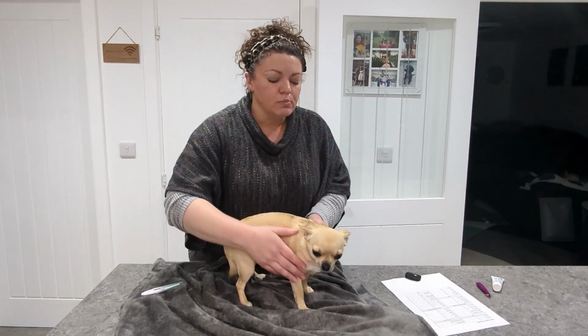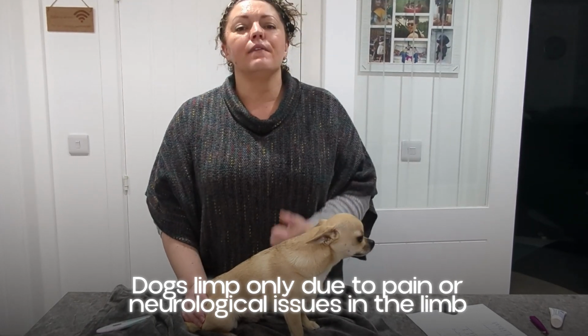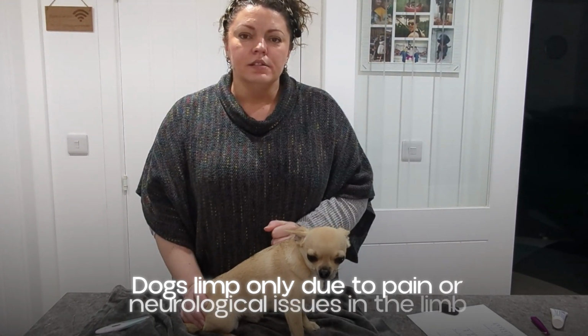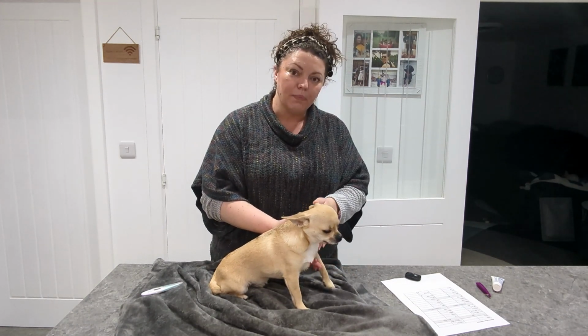So now we're going to move on to examining our limbs. And again, this is an area where we often hear owners say that they're limping, but they don't seem to be in any pain. Dogs only limp if they have got pain or a neurological issue with the limb. So often the pain is there, we just need to find it. We always start systematically, starting at the toes and working our way up the limb.